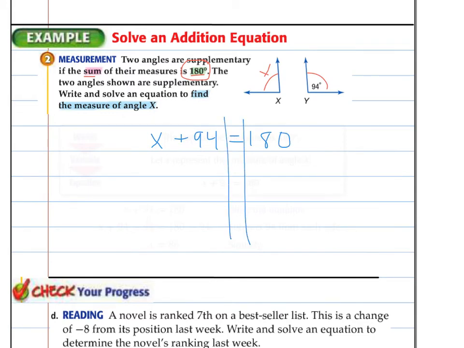I set that up to solve, make my tracks. Do the inverse. Well, without that 94, how much measurement is needed? So the remaining angle is 86 degrees. You can plug it back in to check.